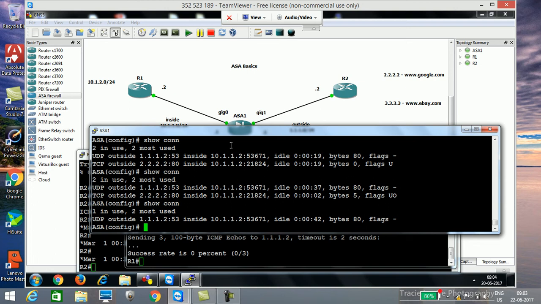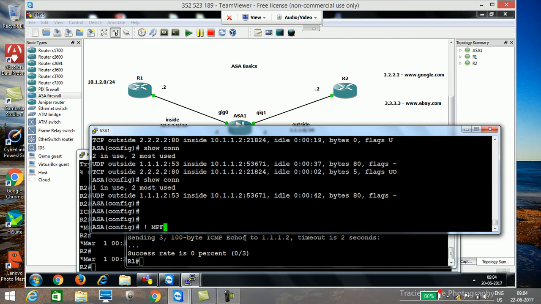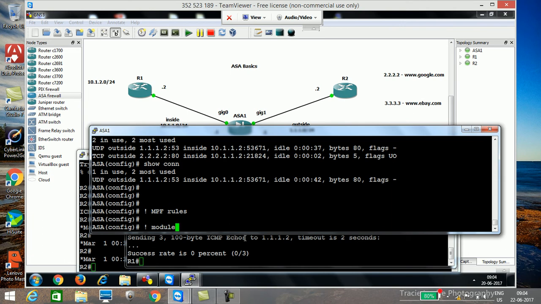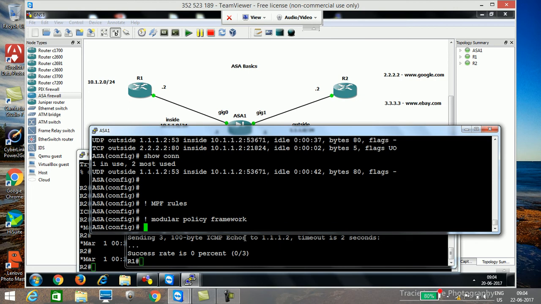Now if I want to allow an ICMP echo reply or ICMP packet coming back, I need to open access in the ACL. Or I need to go and edit the inspection rules, forcing the firewall to inspect ICMP traffic, so it will register the entry in the connection table, so as to allow the return traffic. How do I do it? That is done through a separate rule in ASA called MPF, which is the Modular Policy Framework, which is a rule like the ACL rule for data traffic filtering, and ASA rules for management traffic filtering.